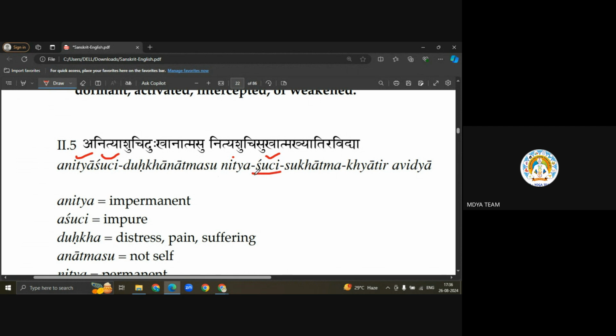But how long will it be there? It will be there for 1 hour maximum, 2 hours. Once you go into the sun, again you will become ashuchi. But what the avidya will do, it will make you feel, yeah, this is permanent, this is good, this is nice. Then, whatever is dukkha, we know that we will be happy for some days, but again, sukha will be there, but again will be dukkha only.